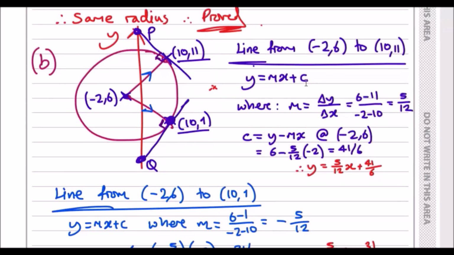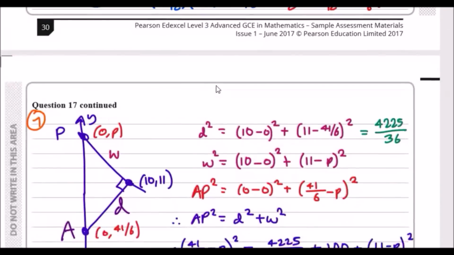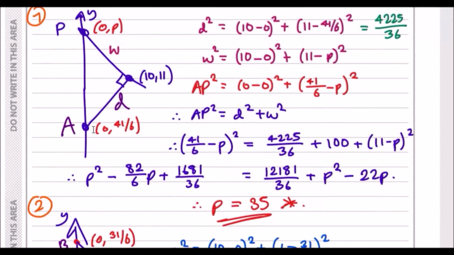To find the value of c, the intercept, so where it hits the y-axis, which is this coordinate right here, you just rearrange this equation and make c the subject. So I did y minus mx, and we have the value of m now. Y and x could be either of these two points. I'm just working with the center. You could work with (10, 11). It should be fine. So plug in all the values, y for 6, x for -2, and the value of m, and you should get 41 over 6. And therefore, this point here would be the y-intercept. So you can say that this coordinate here is (0, 41/6). I'll put it over here actually. You can see this coordinate right here. I just called it A as well.